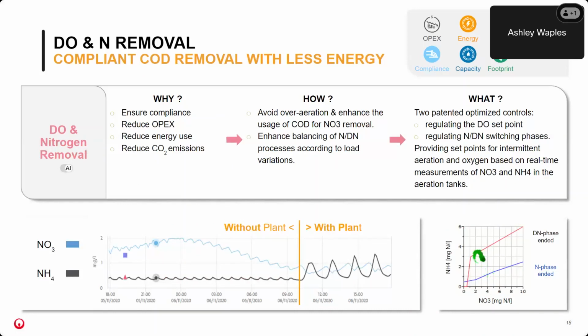So when we talk about the Upgrade Performance Plant, our advanced online control product, we have, I don't know, 20 different modules that you can add to this, depending on what it is you actually want to obtain here. When we first implemented this on our first wastewater treatment plant, the module that we call the DO and nitrogen removal module, that's the first module that we used and implemented. And that's basically the backbone when you look at process optimizations in the wastewater treatment plant.